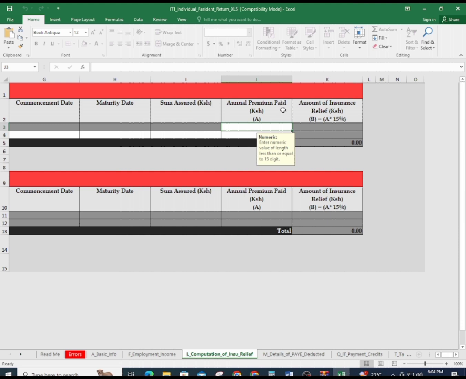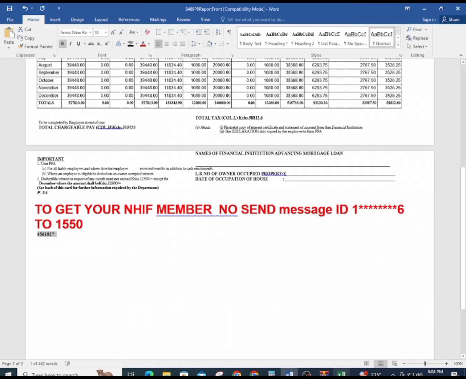So to calculate the annual premium paid, as you can see, the relief is usually 15% of the annual premium paid. So the relief that you get is 15% of the premium that you had made.